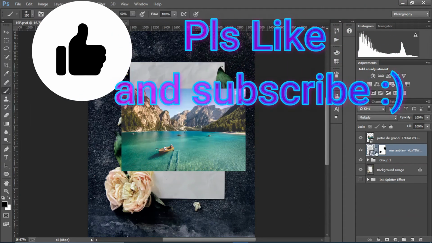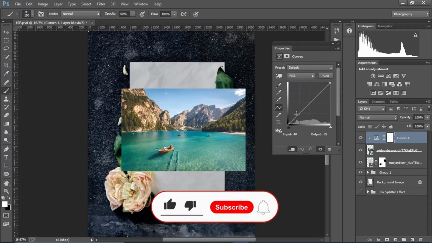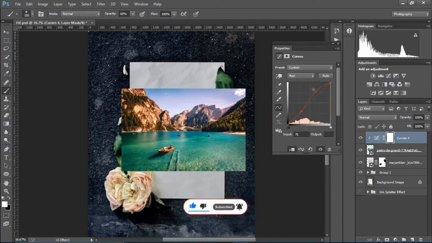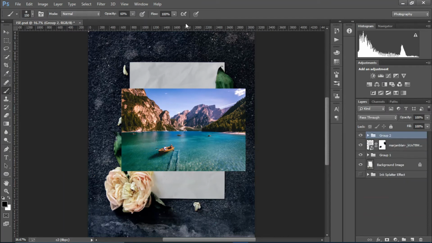So I'm gonna just color grade it as well. I'm gonna just make a clipping mask and just make a nice contrast and increase the reds a bit and decrease it in the shadows. Cool. I'm gonna decrease the greens a bit and increase it in the shadows. Now I'm gonna increase the blues a bit and just add some yellows. Yep, that looks good. Okay, cool. So I'm gonna just group it.